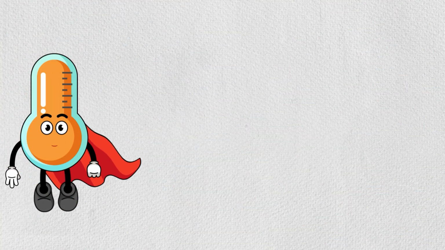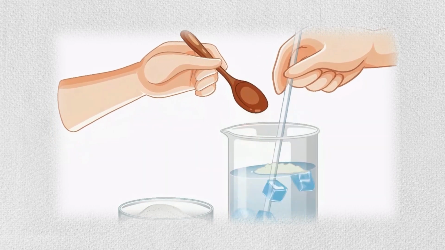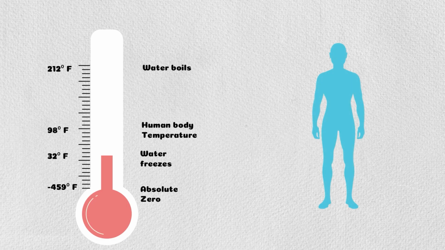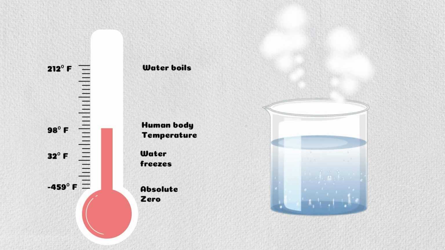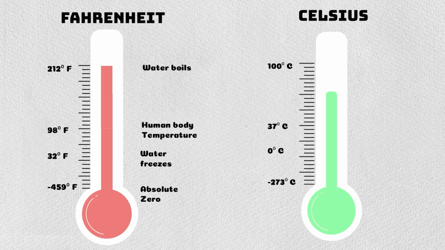Next, meet Daniel Fahrenheit from Germany. In his lab, the coldest thing he could create was a salty ice slush, which he called 0 degrees Fahrenheit. He then marked the freezing point of pure water at 32 degrees Fahrenheit and the normal human body temperature at about 98.6 degrees Fahrenheit. Boiling water appeared at 212 degrees Fahrenheit. This gave him 180 steps between freezing and boiling water, which was 100 steps more than Celsius. This scale feels more precise, like measuring in millimeters instead of centimeters.